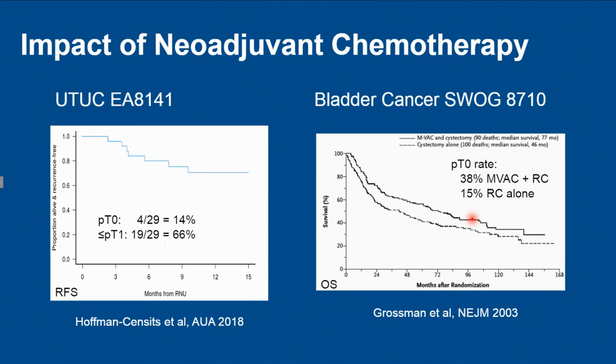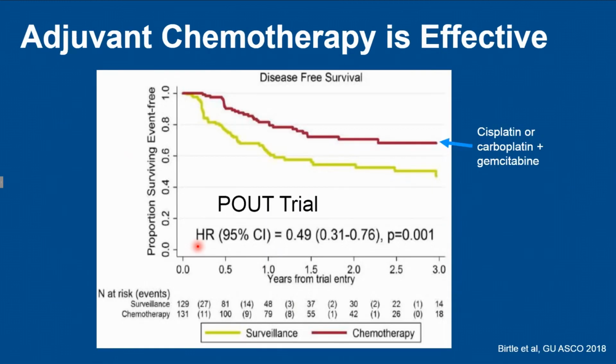The only prospective data we have is from this cooperative group trial that was published in abstract form just earlier this year, and we see very good recurrence-free survival. It's hard to interpret without a comparator arm. The T0 rate is not particularly high, only 14% compared to 38% in the bladder trial. But of course, here we don't have a TUR for upper tract. And the rate of downgrading to less than muscle invasive disease is very high at 66%. So as far as we can tell, there are certainly similarities here.